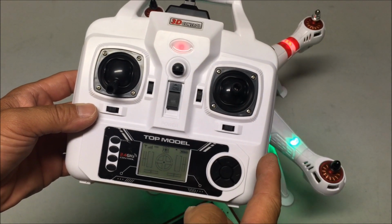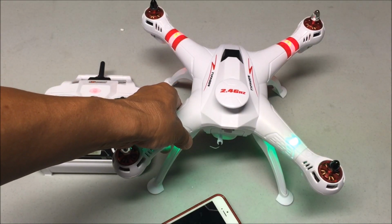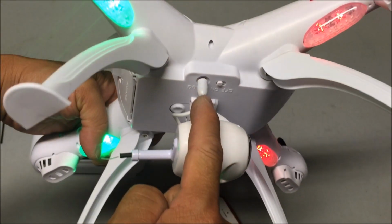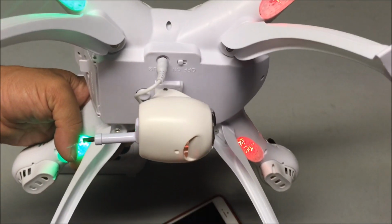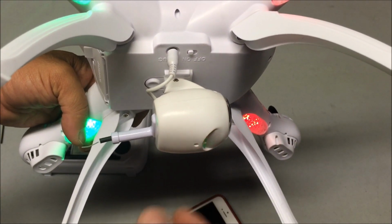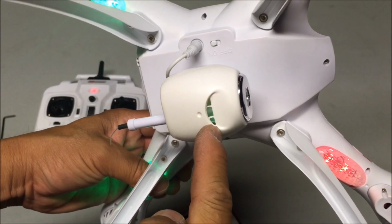Surprising thing about this quadcopter is, let me cut the motors out. I was able to put on my SEMA X8W's Wi-Fi camera onto it, and it fits in there, and it plugs into the port where the camera goes. Now, this quadcopter did not come with a camera. I chose the one that doesn't come with the camera because I don't want to get another one of these so-so quality cameras. So I plugged this in just to see if it works or not. And look at that. Lo and behold, it has power and it is blinking.